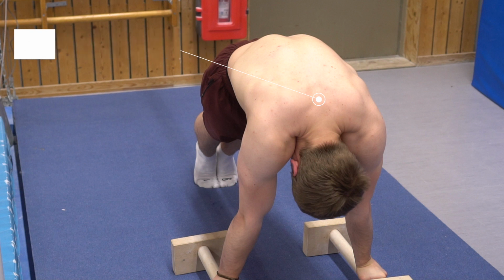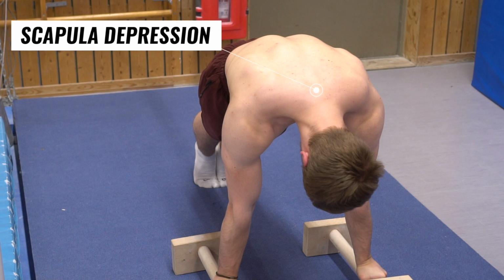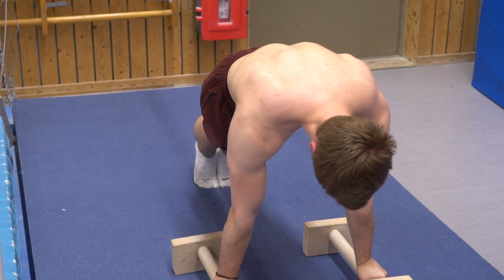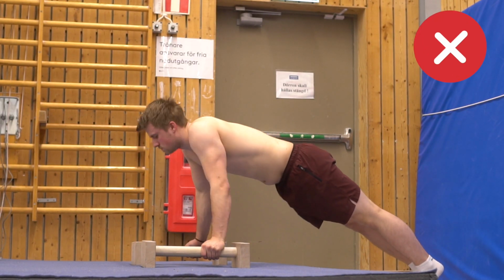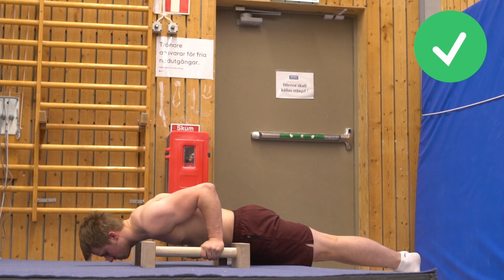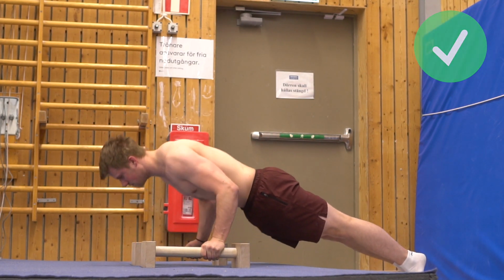For your scapula depression, the most important thing is that you avoid letting the shoulders shrug up towards your ears, because this is not a position where your scapula is engaged. It's simply going to relax in this humped forward posture. So what you want to do instead is you want to pull the shoulders down into a depressed position, and this is going to allow the scapula to be more engaged, and it's also going to allow the lats and some of the muscles on your back side to help with your push-ups.